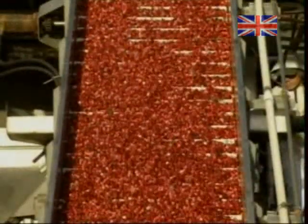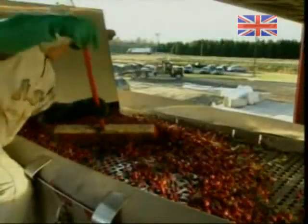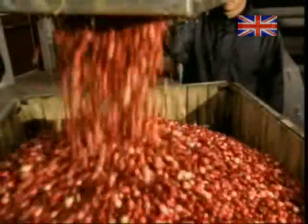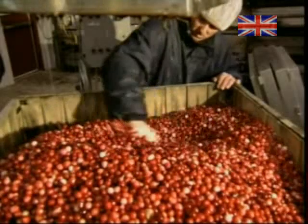At the factory, the truck unloads its cargo. The cranberries travel along a canal and onto a conveyor belt, then through a cleaning station where workers use brushes and water jets to get rid of any remaining leaves and branches. Then they dump the cranberries into large bins to be frozen for up to several months.